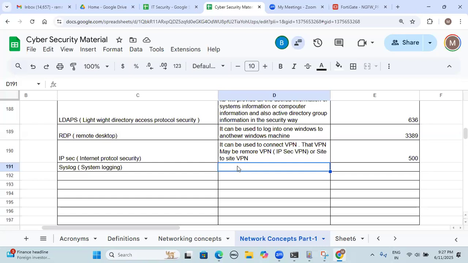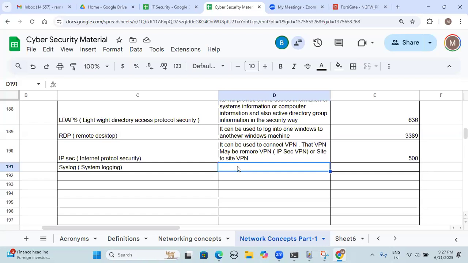That can be recorded as part of our log. We need not do anything here. It's a completely backend mechanism. So these endpoints and network devices, applications, servers, databases, and cloud or infrastructure, everything will be automatically logged. We don't need to do everything manually. So that is system logging.